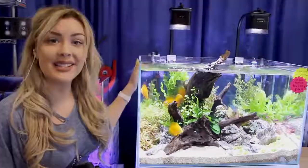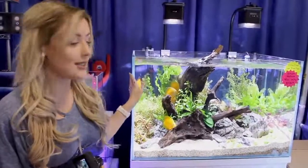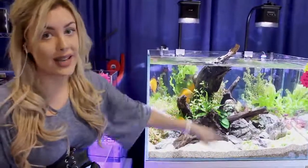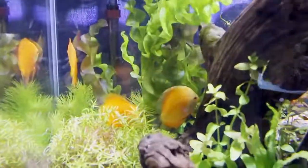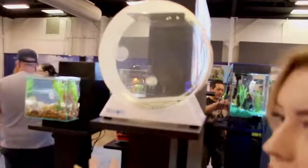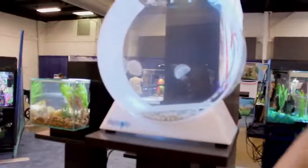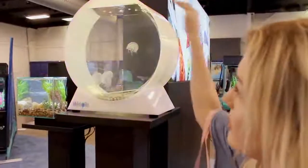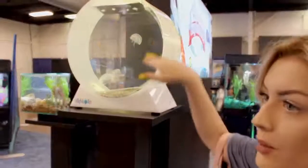These guys are fresh water. Now, you're gonna need at least a 55-gallon tank. This is 74 gallons, and this is a good size tank for just a small group of discus. They do get very large, but they do great in planted tanks. Jellyfish can only live in circular tanks because if you give them a square tank, they're going to either go to the bottom or go to the top, and you can't keep the circulation going. So as long as it's circular, the flow makes them keep going.